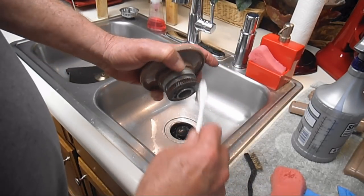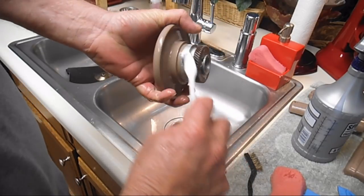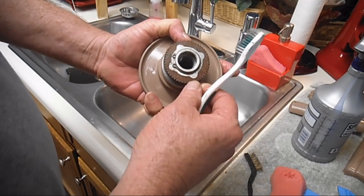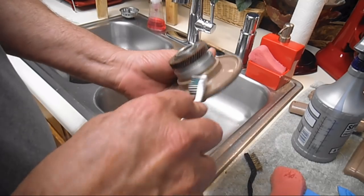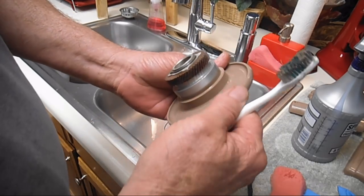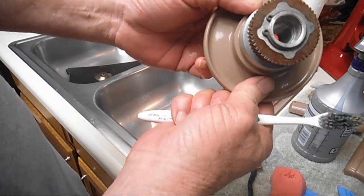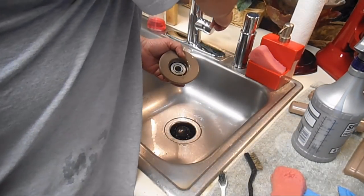Okay, let's go over the Textilite gear teeth. They're really, really looking good now. Around that snap spring. Look down inside there. Looks good. So time to rinse.